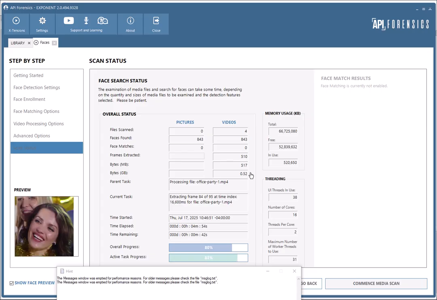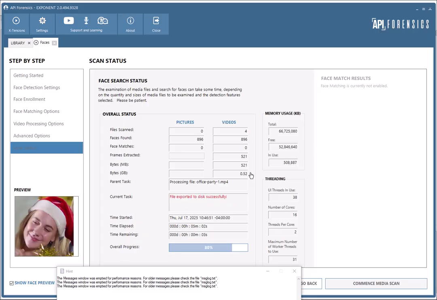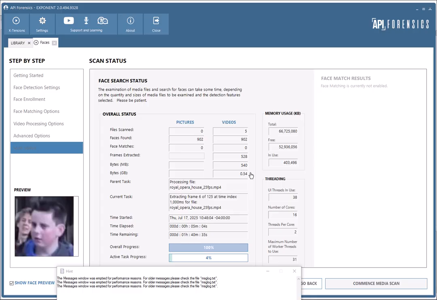So we're just going to hang on here just a few more seconds and wait for this to finish. Let's see, we're on to our fifth and last remaining file here, and it's not going to take that long from the looks of it. So in a minute we'll have a completed media scan, and then we can go back to X-Ways and take a look at the results.